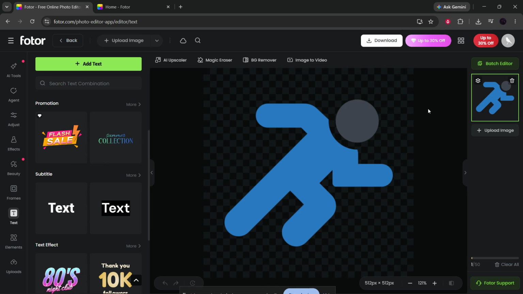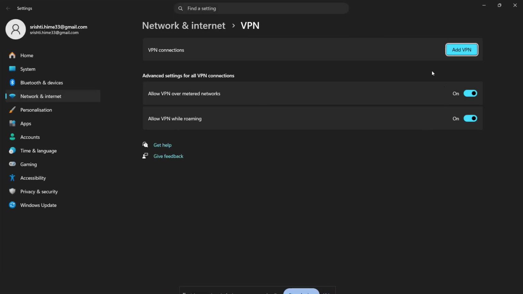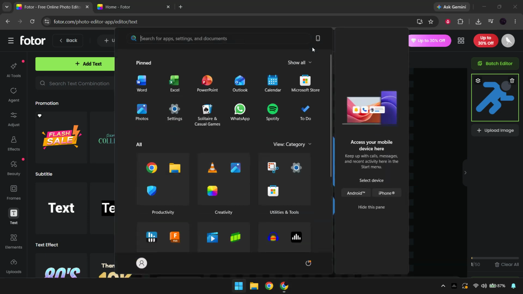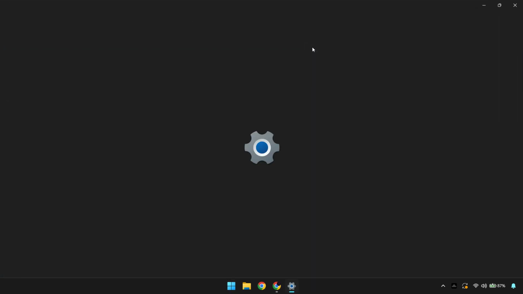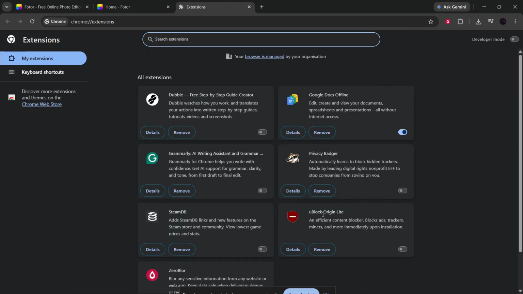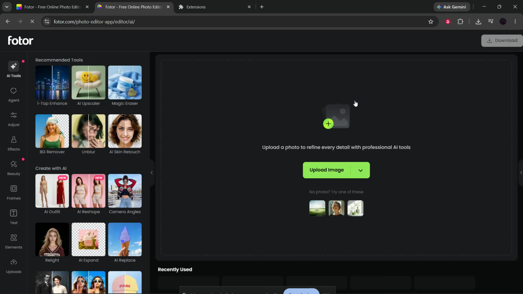Next, if the website is loading but the app or editor is still showing a network error, the next thing to do is disable any active VPN, proxy, or ad blocker. These tools can interfere with Fotor's cloud services, especially because Fotor sends requests through remote API endpoints for editing, image generation, and canvas processing. Turn off any VPN connection you are using, disable any custom proxy settings, and temporarily switch off browser extensions like uBlock Origin, AdGuard, or any other security or privacy tool that might block scripts or network requests. After that, refresh the page or restart Fotor and see if the error disappears. In a lot of cases, this alone fixes the problem because the connection is no longer being filtered or redirected.